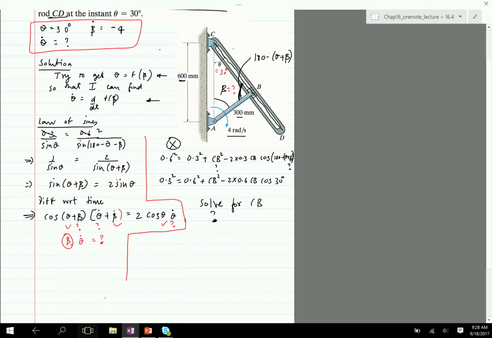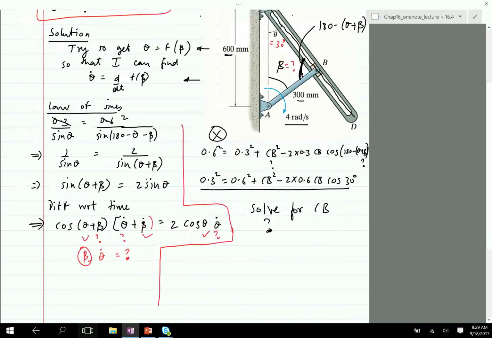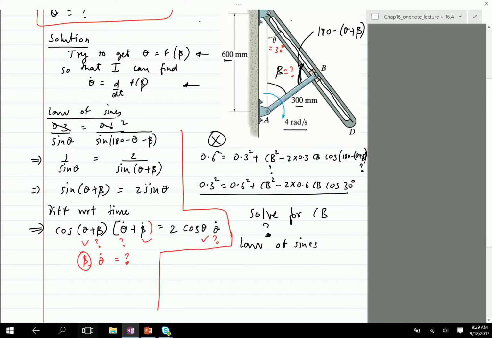Why don't you find CB by doing elimination? Find what? CB? Yeah, that's what I'm going to find, CB from this expression. Well, you got two sides. You can find it. No, I do not know. Well, you're saying use the law of sines. If you use the law of sines, then actually you do not have to solve the quadratic, but it won't give you the side CB. Well, it will give you, but it will be another step.